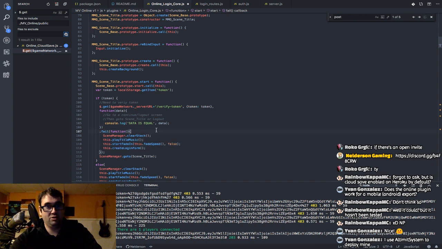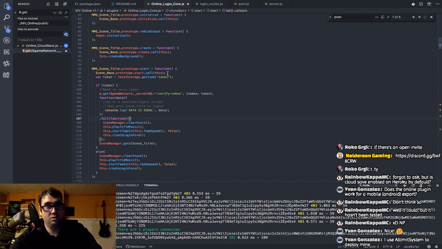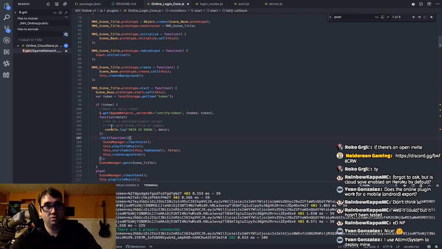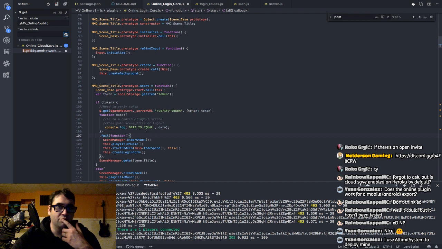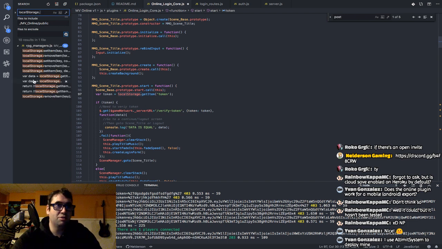Okay, and we also want to create a login form, local storage. Here, let's see where this local storage is. Is this built-in stuff?